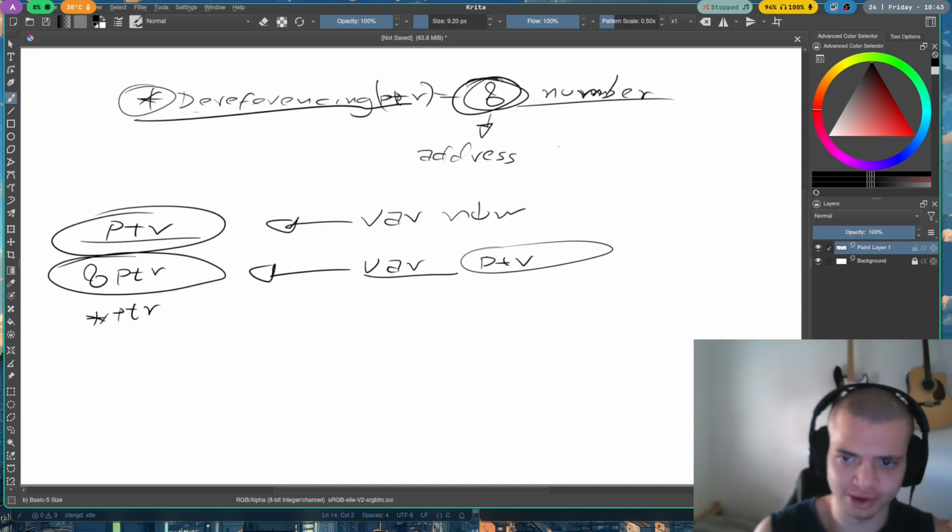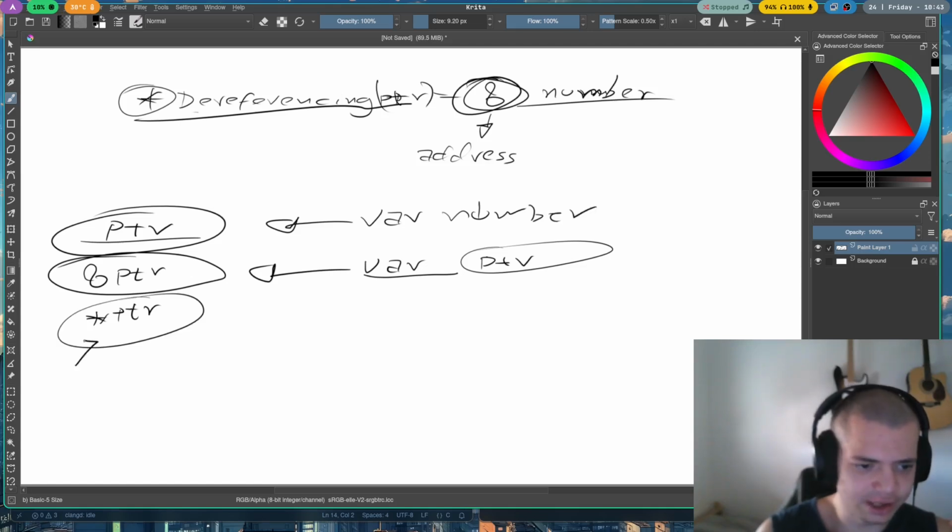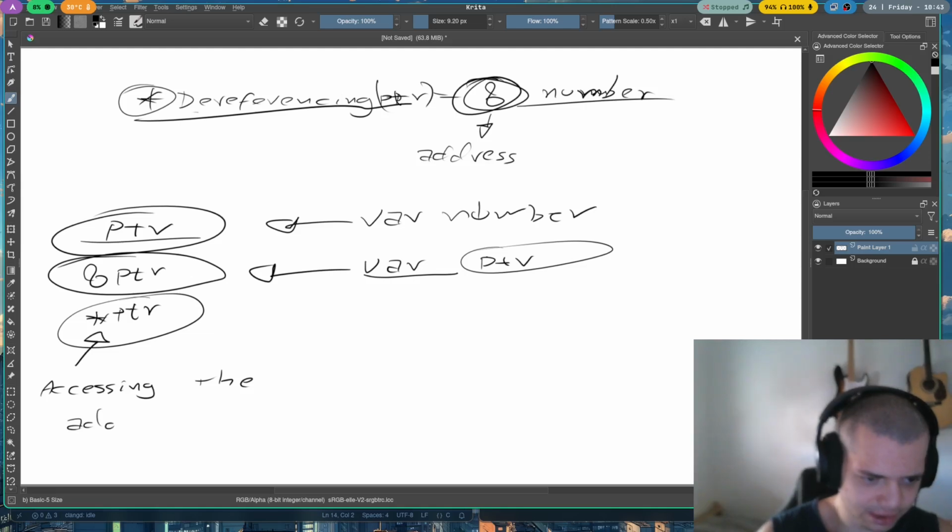In this case number, because we have number here. Now this we are dereferencing, meaning we are accessing the address of the variable.